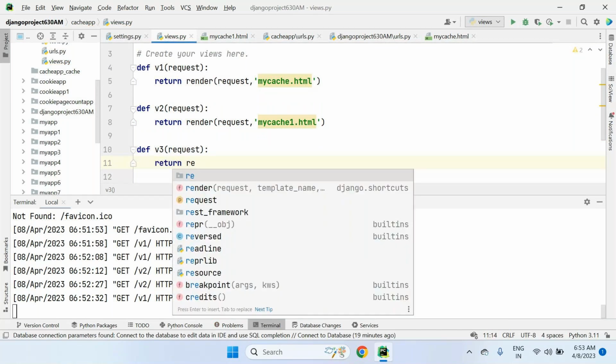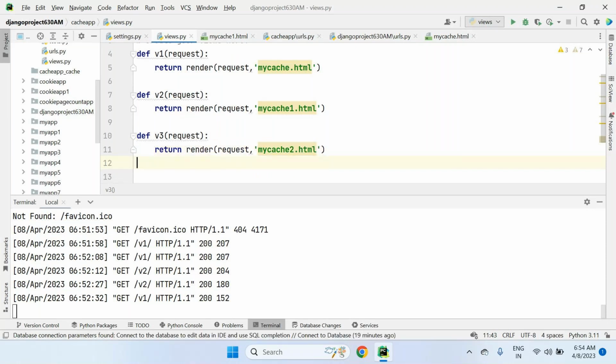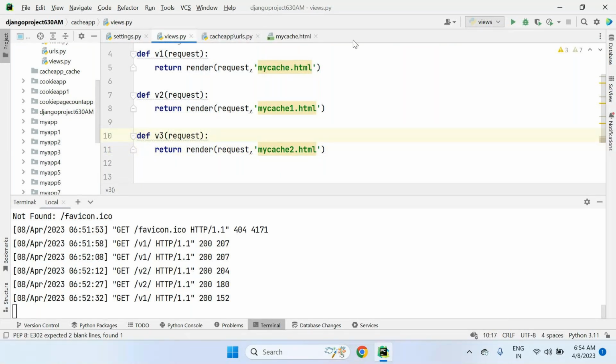render the current request. Now I'm creating my cache2.html. This is the page. I need to execute this v3. When we execute this v3, the my cache2.html page will be rendered. Let's close these unnecessary URLs, all these pages now.